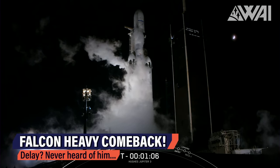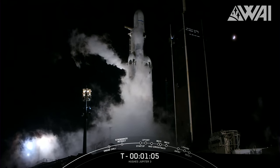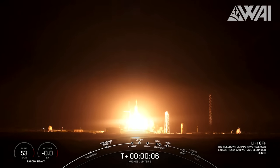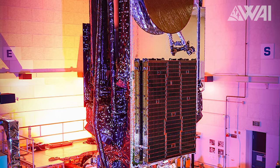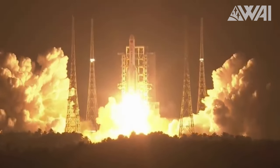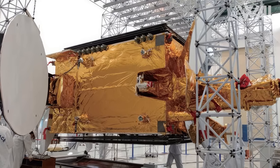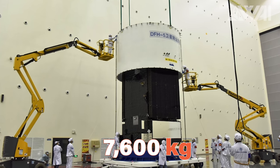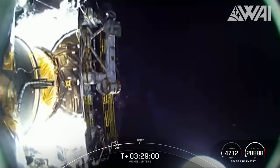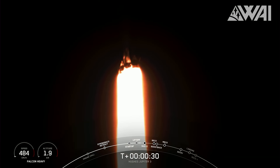Moving away from Starship, let's turn our attention to another impressive innovation by SpaceX — mighty Falcon Heavy. The last time we discussed this engineering marvel, it was regrettably due to the delayed launch of the Jupiter 3 satellite. However, a day later, on July 28th, Falcon Heavy surged through the sky carrying the heaviest geosynchronous spacecraft ever launched — EchoStar 24. Weighing in at an impressive 9,200 kilograms or 20,282 pounds, this payload toppled the record previously held by China's Xi'an 20, which weighed 7,600 kilograms. This time there were no hiccups, with the spacecraft aiming for a geostationary orbit via a Geostationary Transfer Orbit, or GTO for short.